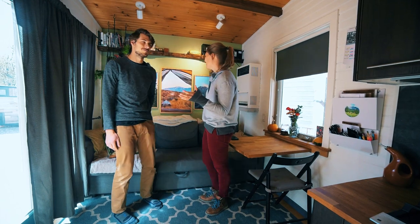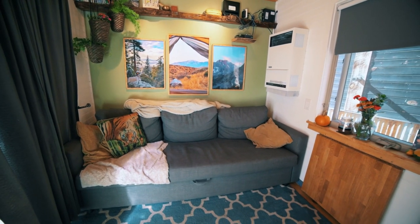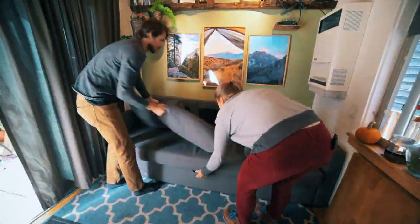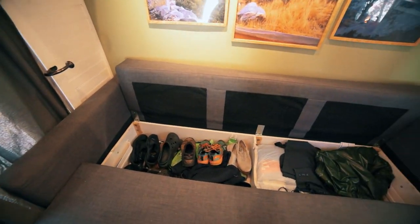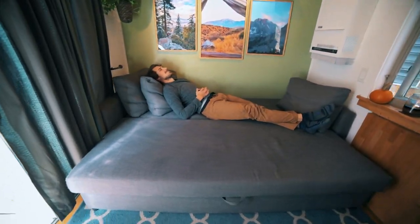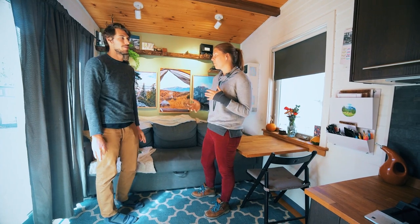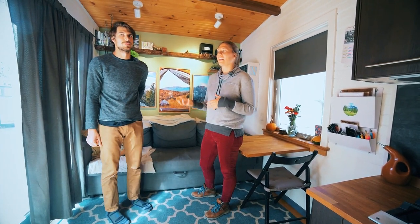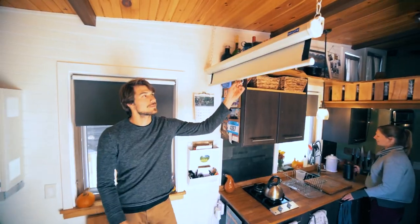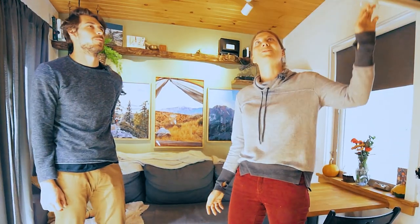Alright, welcome to the tiny home — you're in the living room, dining room, and storage area. This couch was a huge part of the process. We found it from IKEA and actually had to extend the walls of the trailer by half an inch to fit it, but within the couch is storage and it pulls out into a bed as well, so I could sleep four easily in here. Essentially the whole house was designed around this piece. It was really important for me to have a comfortable area to hang out — I love having people over. It's also where we watch TV and movies; we have a projector and a projector screen, and having an actual couch is huge for that.